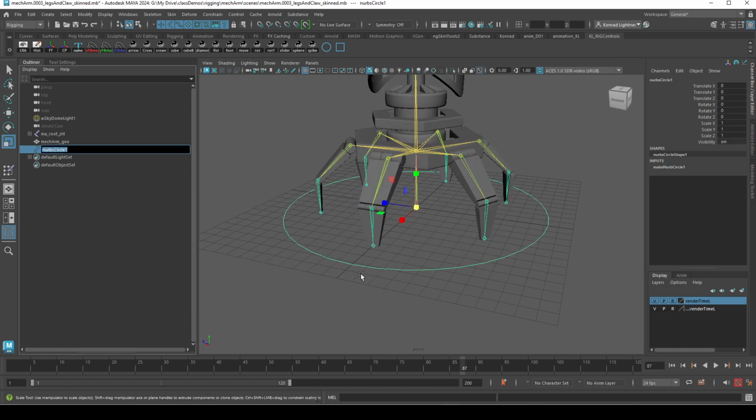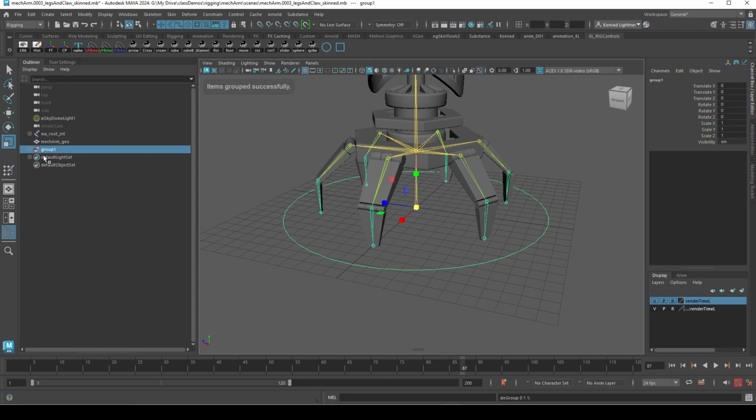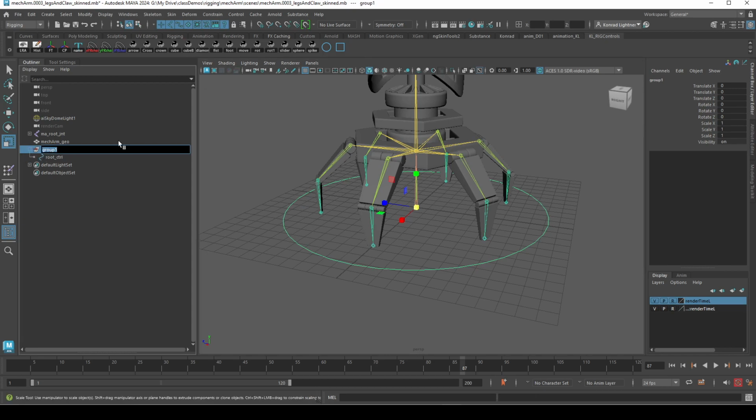So I'm going to name this root underscore CTRL for control, and then I'm going to group it and name this root underscore CTRL.